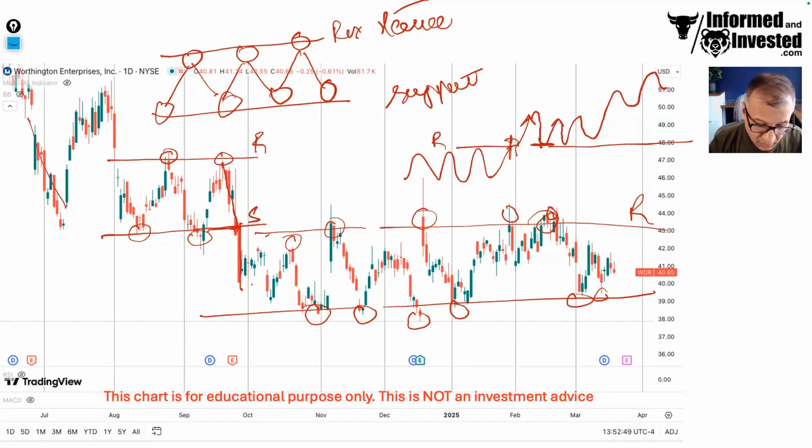Notice, the stock went down. Whatever was supposed to be a support before ended up becoming a resistance. Why? Because it was bouncing up, and here too, it was bouncing up. But when it broke below, that support became a resistance. Now the stock is not able to beat this. It's bouncing and going right down. I'm going to talk more about this, but this is a very common behavior that happens in the stock market where a support becomes a resistance. But you first have to identify what the support is, which means where the stock touches and goes right back up, or where it touches and goes right back down, etc.